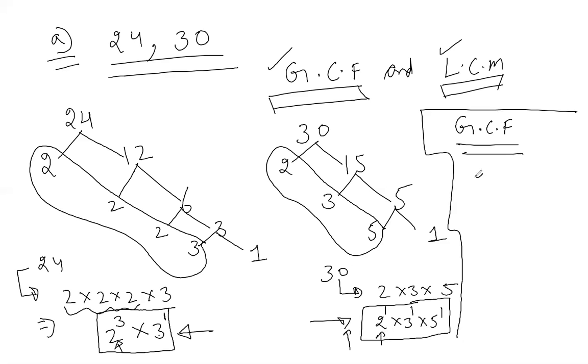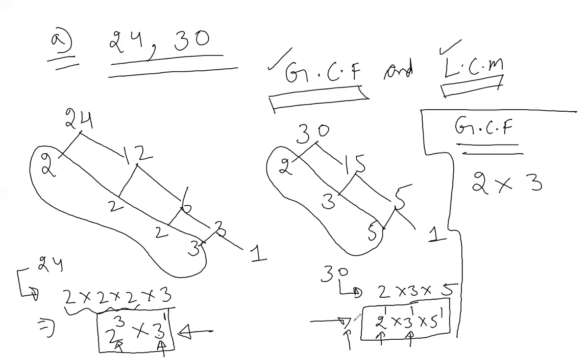So you will write this 2 there. Is there any other number common? Yes, 3 is also common. 3 is there and 3 is there. So you write times 3 there. We have 5 there, but we don't have 5 there, so we can't write 5. We have to write only the common numbers in both boxes, which is just 2 and 3.